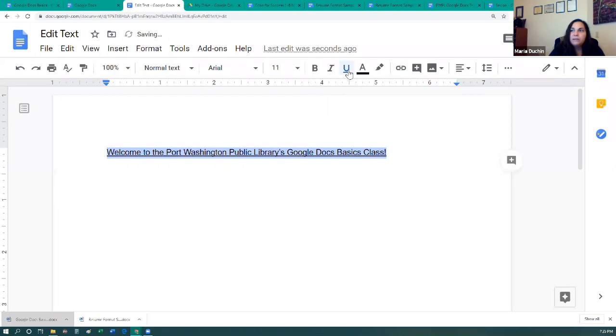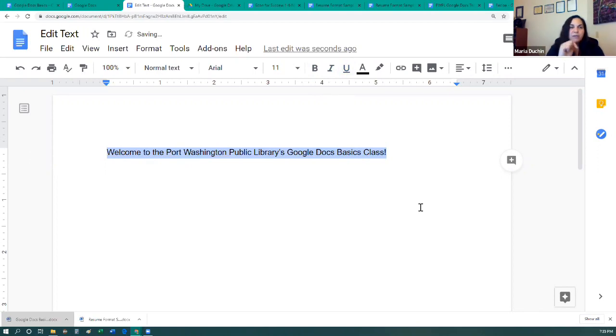I can underline it, ununderline it. You can also do these using shortcuts. For PCs, it would be the CTRL button plus B at the same time for bold, I at the same time for italicize, and U at the same time for underlining.